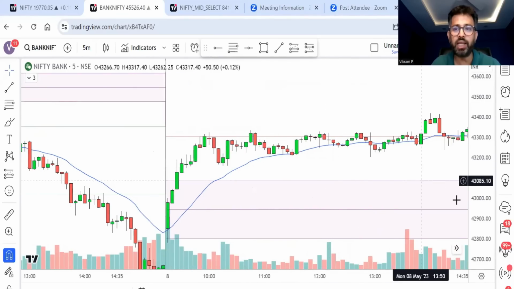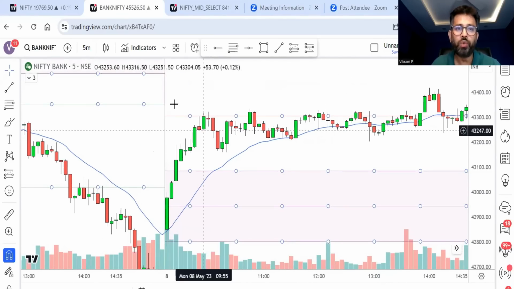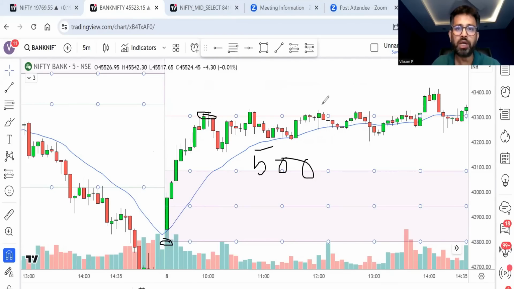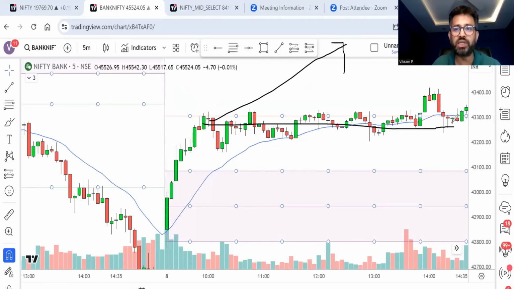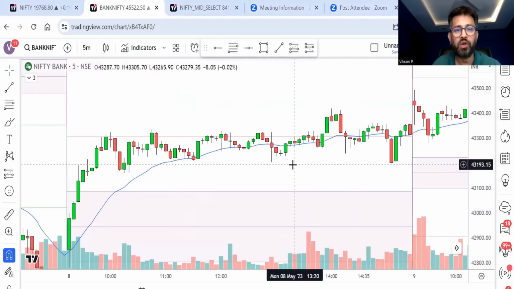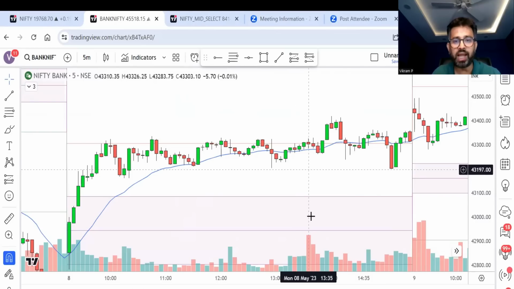And next you can see that again on 8th May also, we have seen the same one, right? It opened near 42,800 and in the first 1 hour, it made another 500 points. But after that, whether it went into the trend or it reversed or stayed sideways. So you can see that it stayed sideways for the rest of the day. So we'll go and update it in our Excel file.